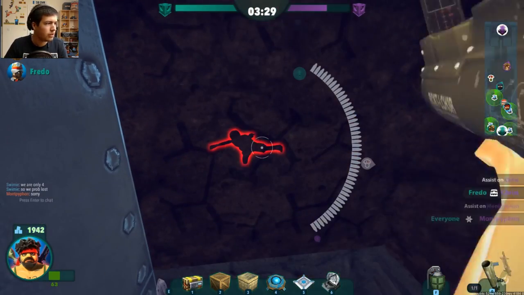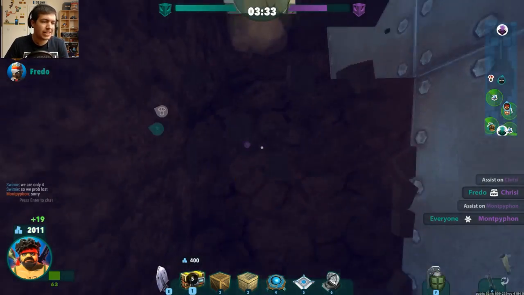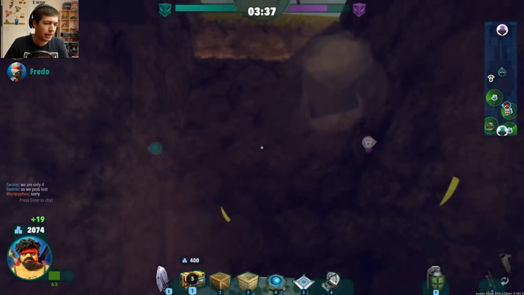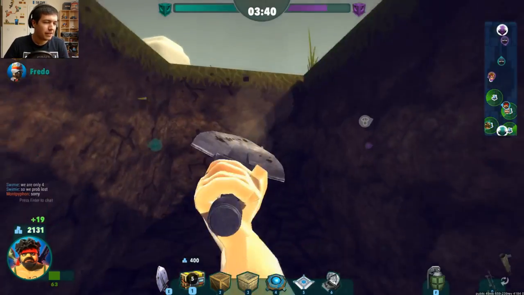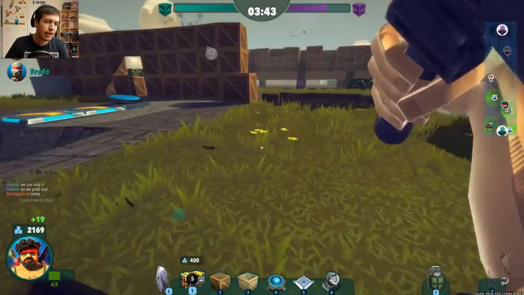Oh, what happened? I'm so confused with what's just happened. I was following him, but he's dead now. We're fine. I need to get back up, though. How do I get back up? I can't get up! Come on! Oh, man. Right, there, and then there. There we go. Now we're up.